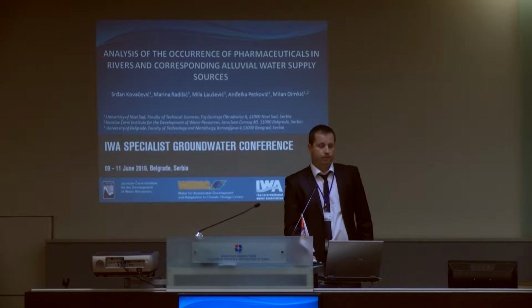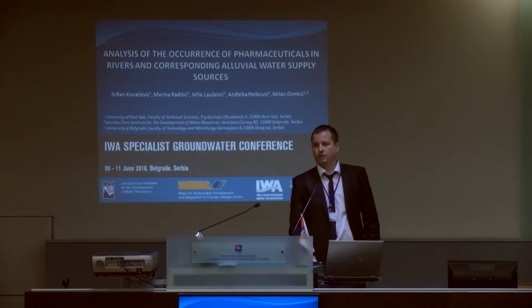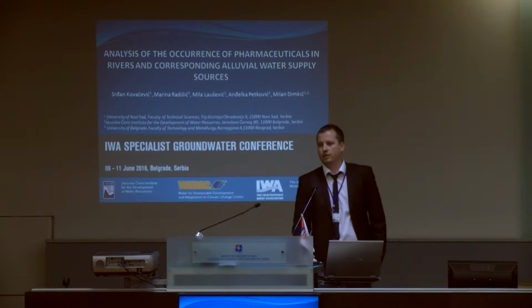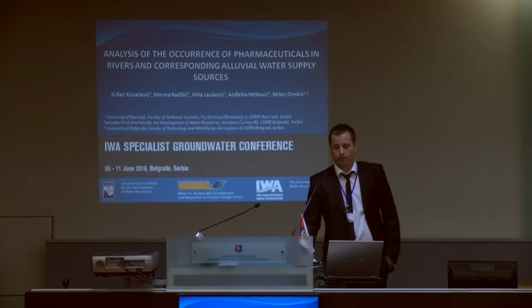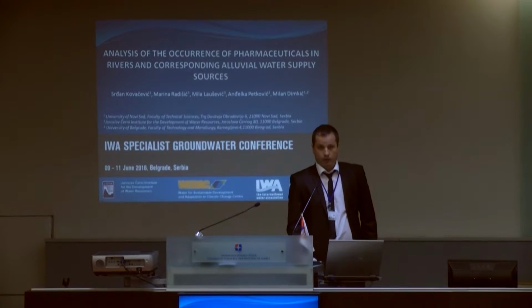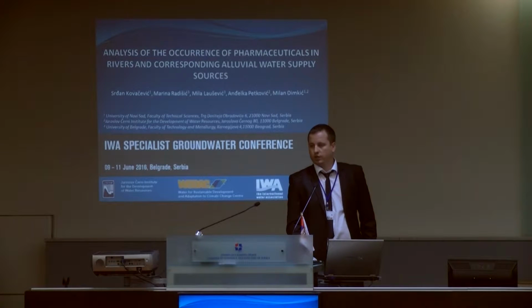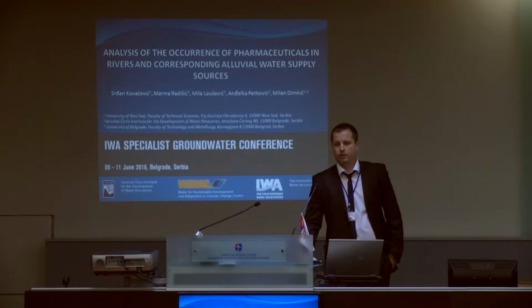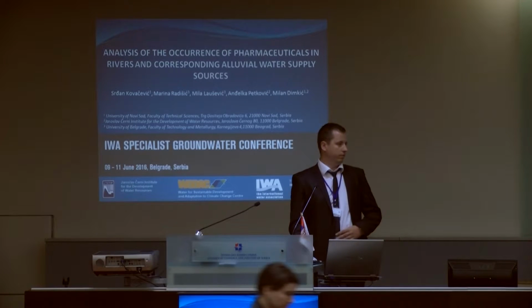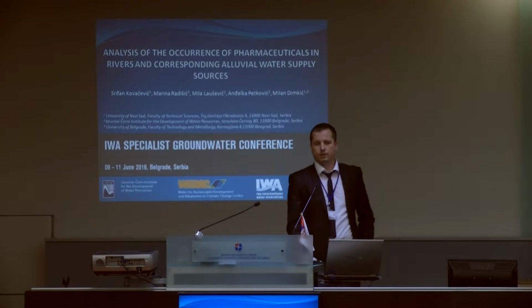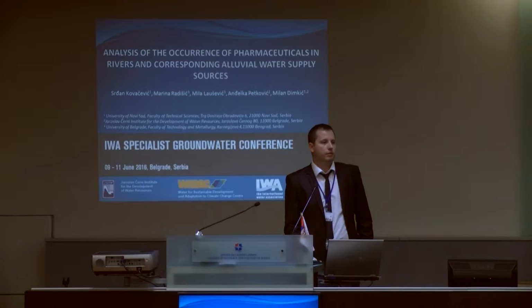First of all, I will talk about analysis of the occurrence of the pharmaceuticals in surface water and groundwater, and after that about their behavior and transport in the groundwater. We have some investigation from 2009 until now, and in the first phase we detected pharmaceuticals. We monitored them in surface water of biggest rivers in Serbia, and after that in groundwater.